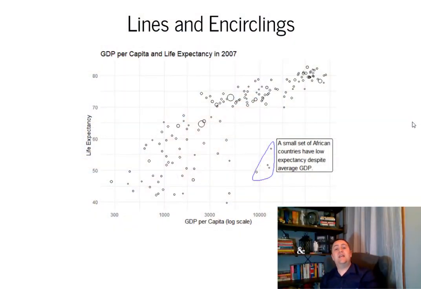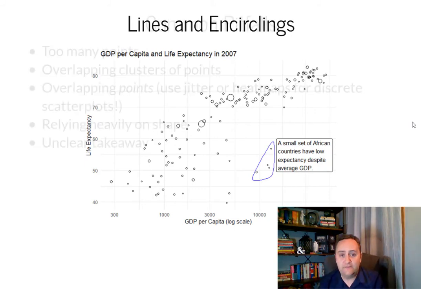We can also encircle things. So here, for example, I've said, okay, I'm not really interested in all the countries, but I'm really interested in showing how there's a couple of African countries that have a really low life expectancy despite having relatively high GDP. I can circle those off. There's all this other information about all these other countries, but I don't need to worry about it so much because I know that I can focus on just these 4 points over here on the right. That's a lot less information for me to process. Everything else just becomes the comparison. I can show you all the data and still have something meaningful.